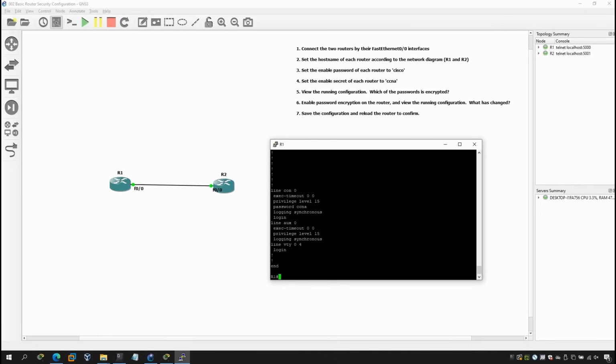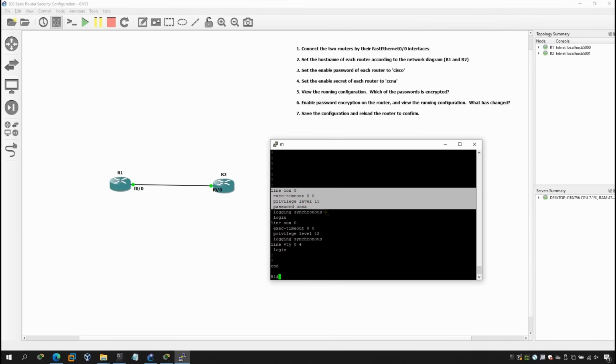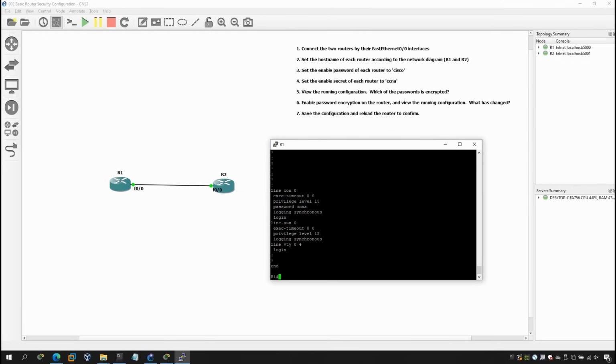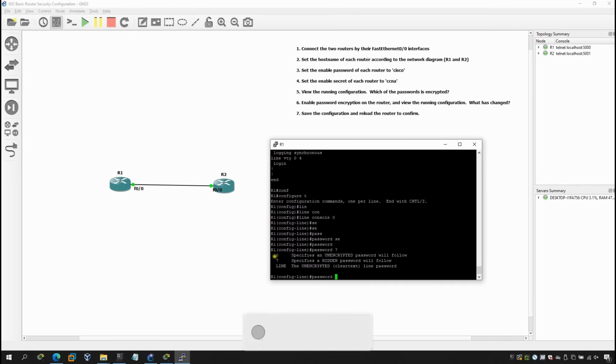If you see right here, also if you want to encrypt this, you can do that. You can do config terminal, line console 0, and you can do service. If you use a 0 for encryption, this will be unencrypted. If you use number 7, this will hide the actual password.